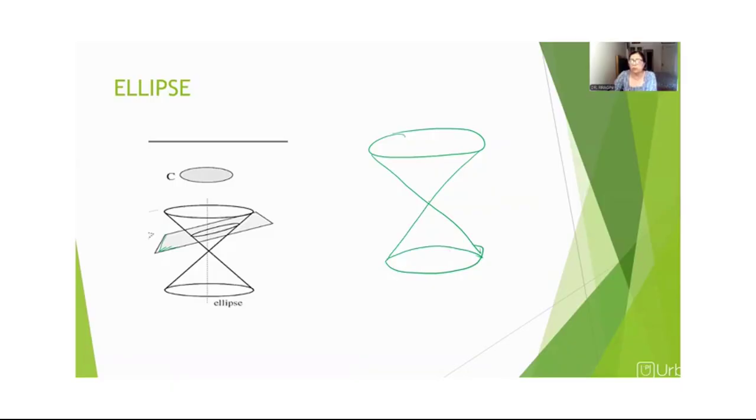Either you choose the lower part or the upper part of the cone, one cone out of these two. If the cut is made this way, when this plane is making some angle with the horizontal. In the case of circle, it was exactly parallel to the x-axis. But in this case, this cut is like having some tilt, some inclination to the x-axis.